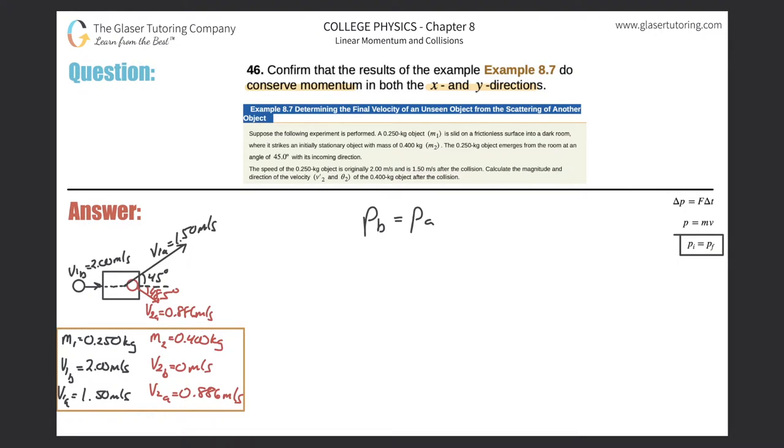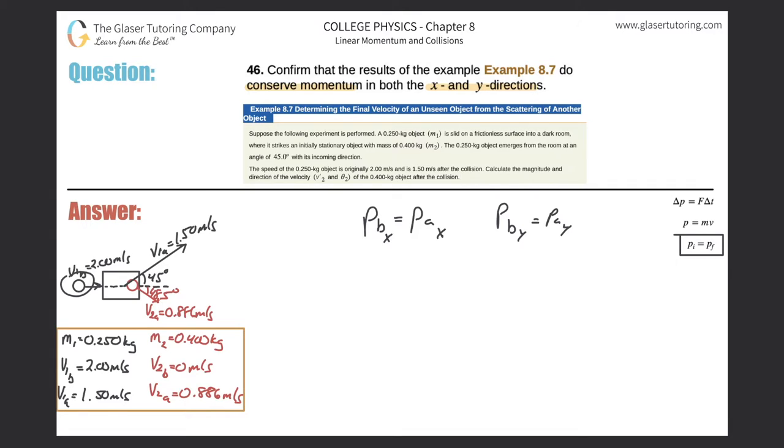So what I'm going to do here is put a little subscript at the bottom of these two. I'm going to say that the momentum before the collision in the X frame better equal the momentum after the collision in the X frame. I'm not going to write another equation, but remember that it would be the same for Y as well. I'll leave them both up, but I'm just going to manipulate this now. So let's break this down.